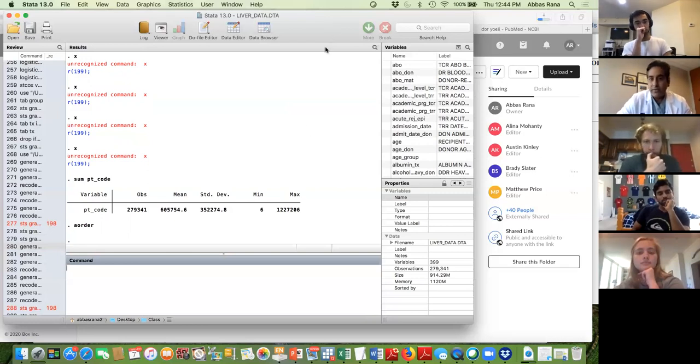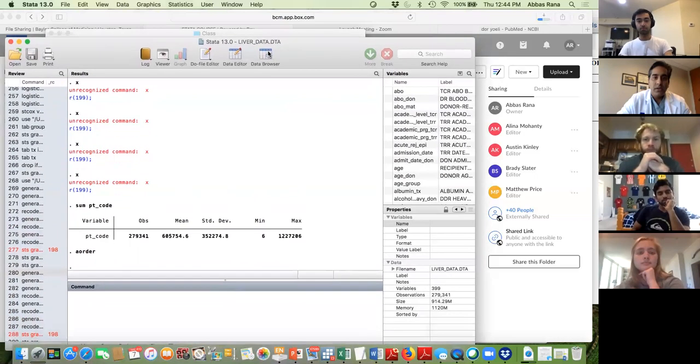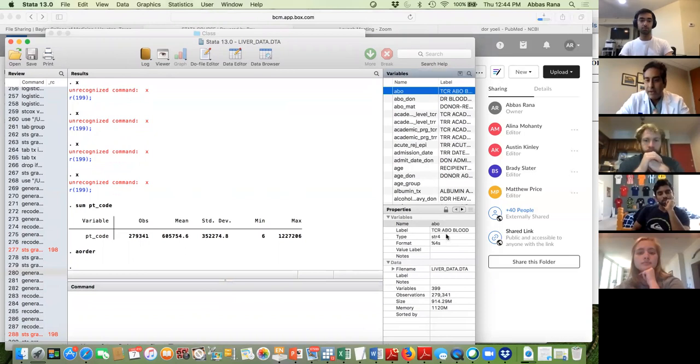Now, when you get a variable, the first thing you want to do is click on it, and you'll get the basic properties. There's two types of variables. There's categorical and continuous, and they're treated differently. Categorical is like a color, blue, yellow, red.